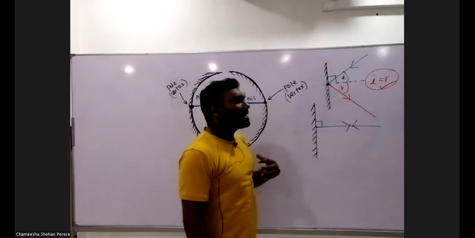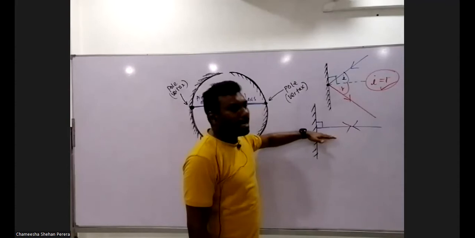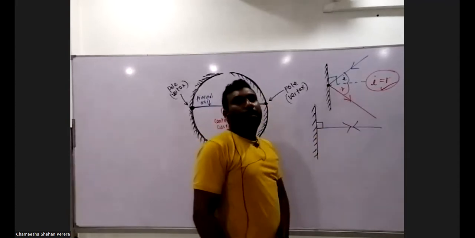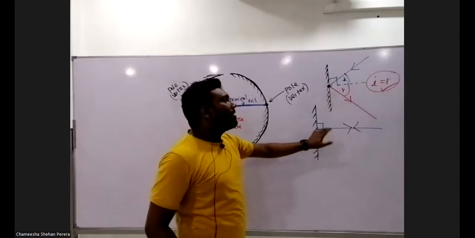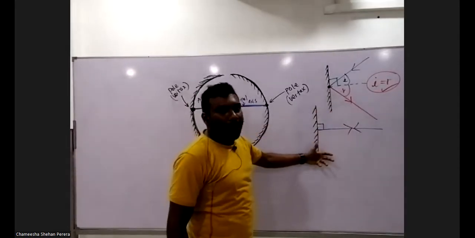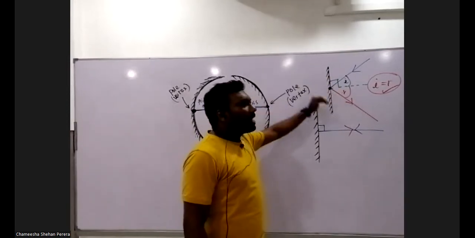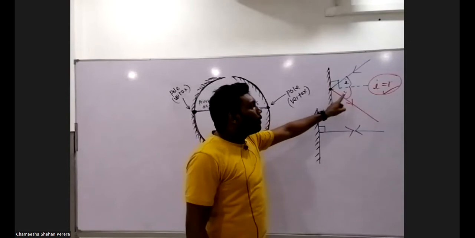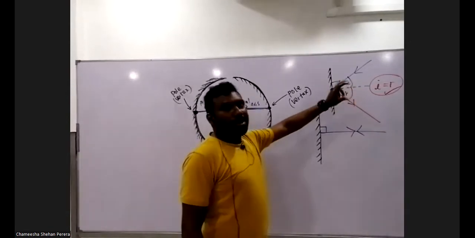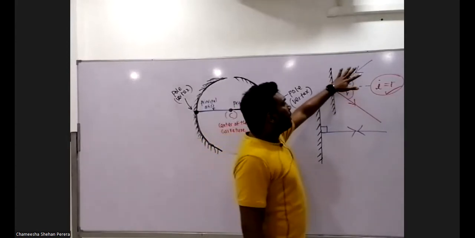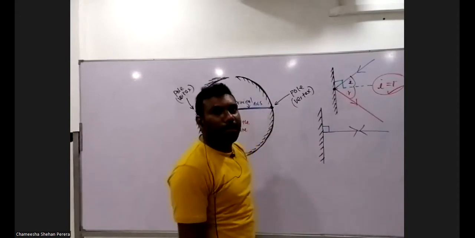From that day, I was just telling you, if an incident ray comes to the plane mirror surface perpendicularly, the light ray should get reflected back along the same path. But I didn't actually give a reason for that. Why would it happen? For this, I will give you a reason. Why would it get reflected back? Because it follows the incident angle equals reflected angle concept. So the reflected angle and the incident angle in this situation have to be equal in their magnitudes, right?